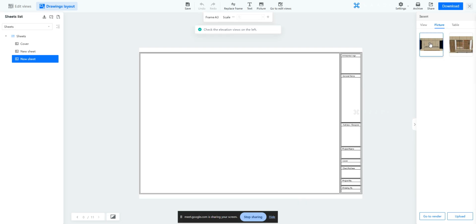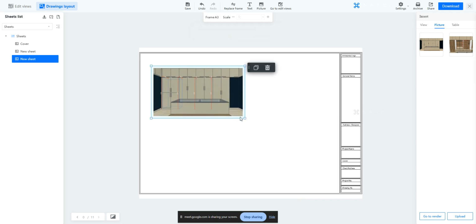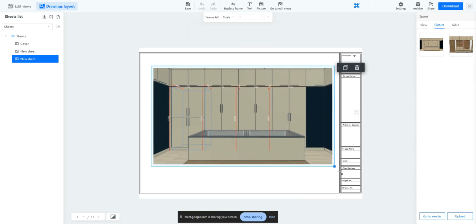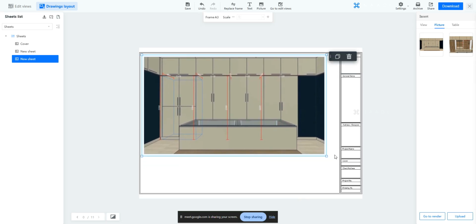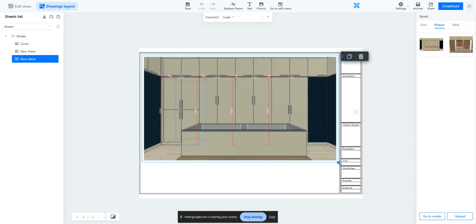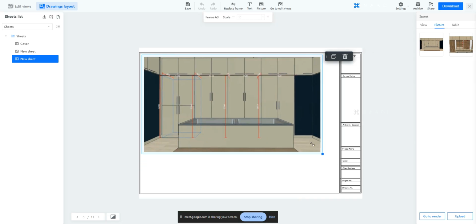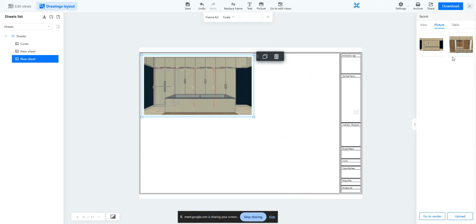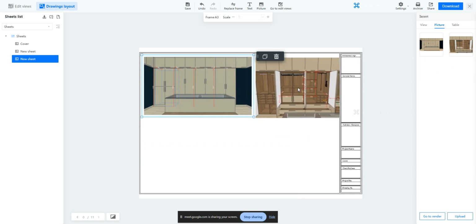Can you see? I can just drag it, place it here, make it for the full length. If you want to add this as a separate drawing here, yes, you can also do that. Okay. And your other screenshot is also available here, right? Just add it. So remember, when it comes to annotating a drawing, it's all about how you're placing your camera.